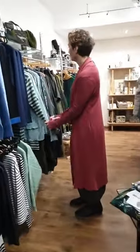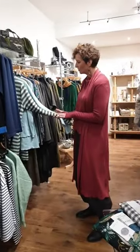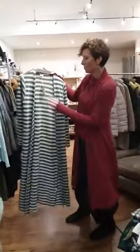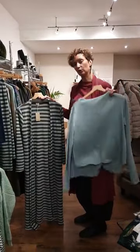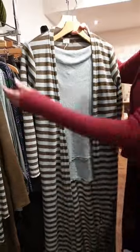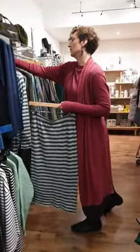A couple more pieces from the By Basics and Own collection I wanted to show you in the Merinos. We love this combination — they call it Capers and Seafoam. It's almost like a soft duck egg and a greeny colour but it's not a green green. So you've got plains and stripe. Many of you might see me wearing my By Basics — I've got the long cardigan in a stripe and you can team it with plains. This is the same top as I'm wearing in the Seafoam. You can mix up the plain top with the stripe cardigan. We also have a straight tube skirt, so you can go stripe skirt, stripe long cardigan, plain top. And then we've got the little wristlets in plain which you can play in there.